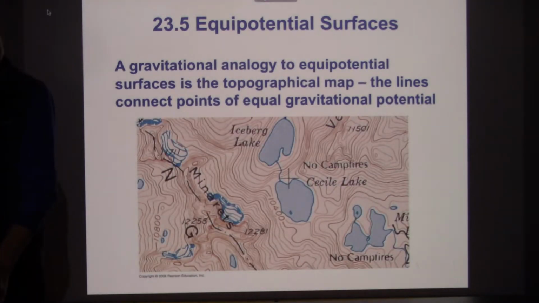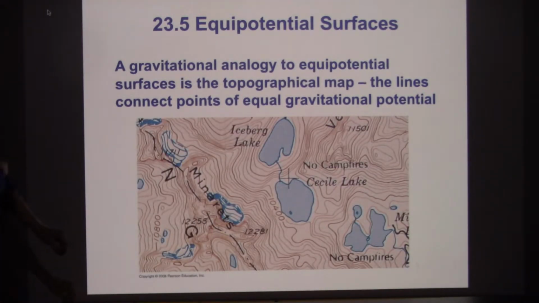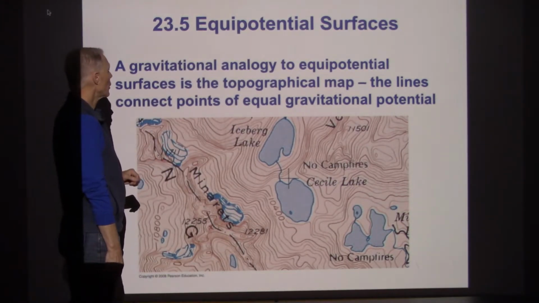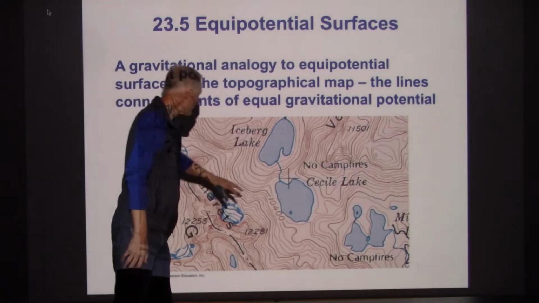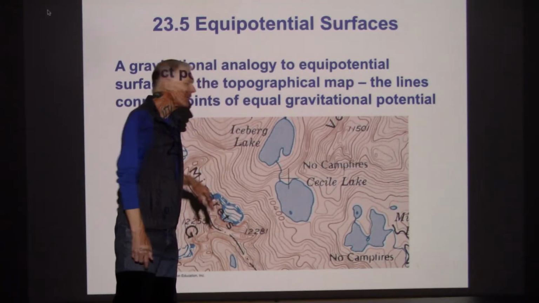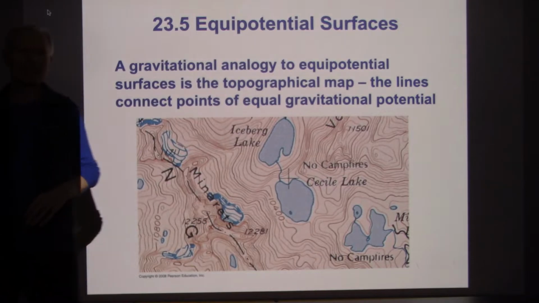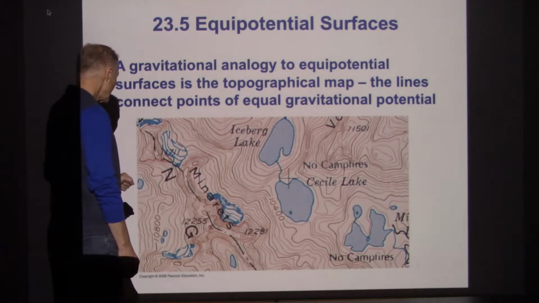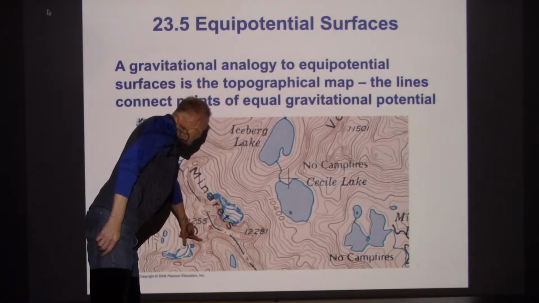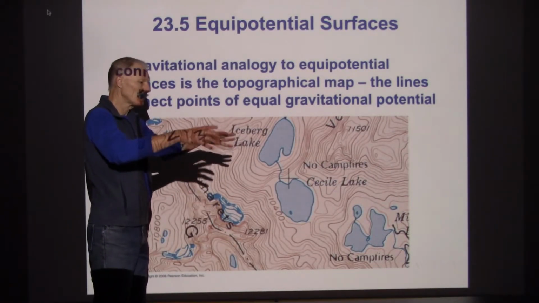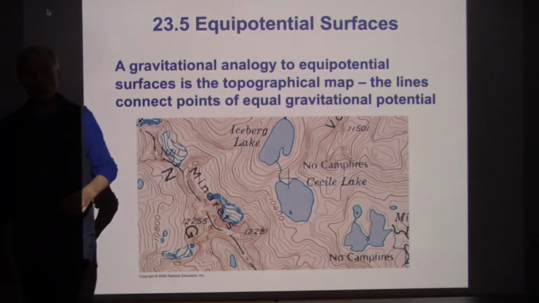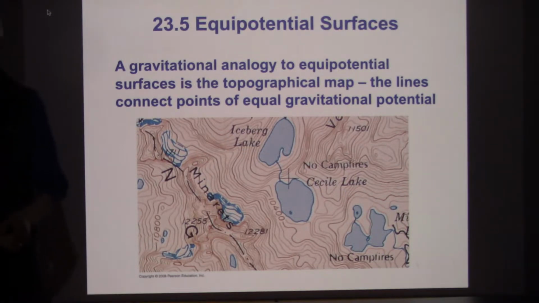So here's an analogy that the textbook introduces. Here is a topographical map, and these are representing elevations. Elevations are kind of like electric potential. So we might have a peak somewhere, and then that peak is surrounded by elevation surfaces, and that's kind of like these equipotential lines representing all the locations that are at the same voltage.